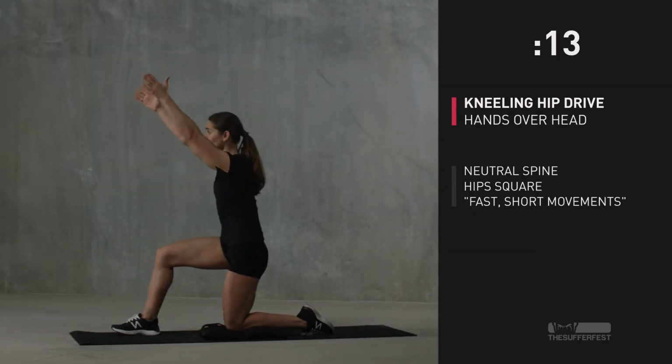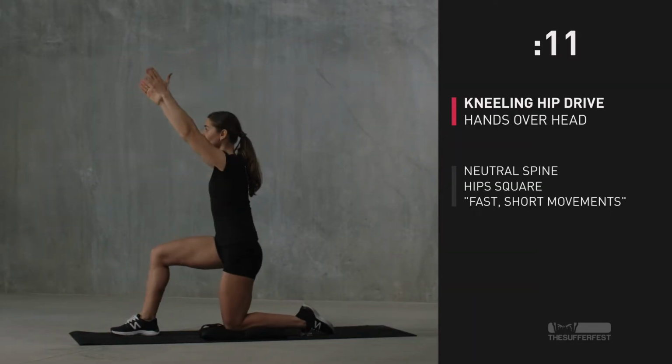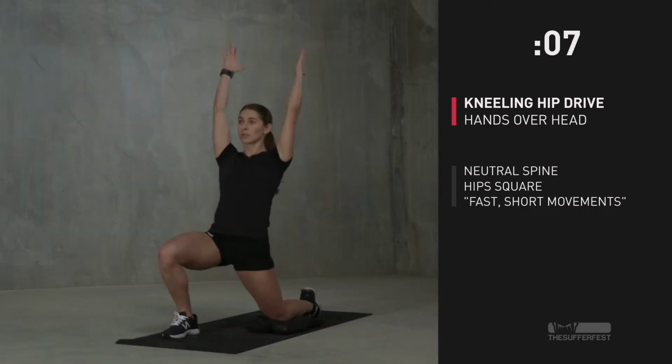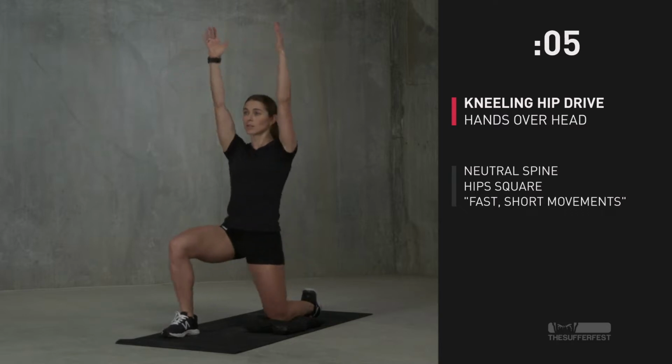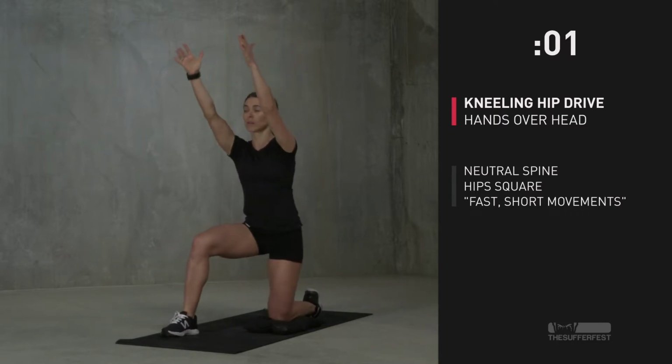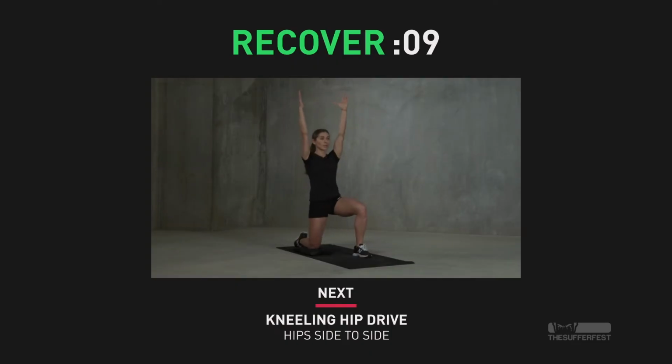As you drive forward, keep your hips and your shoulders square. Don't lean forward, keep that chest tall. Switch your legs, keeping your hands raised and chest high. This time, you'll move your hips to the right side rather than forward.